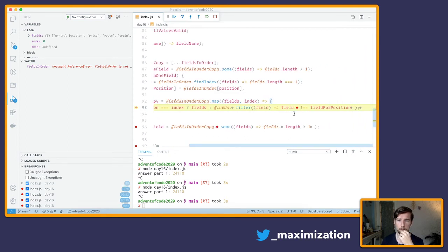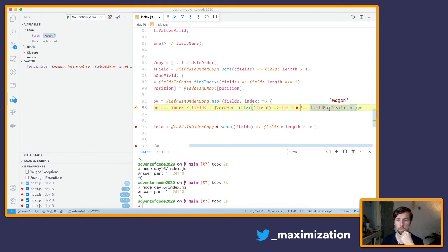Let's add a breakpoint here. Field arrival location is equal to wagon. Is not equal to wagon. That's true, so keep it. Okay, so then we go price, route, train, wagon. Now we're at wagon.